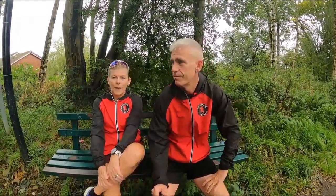So the all important kit for me, my club vest. For you? Same. And beneath the vest there will be my underwear and a pair of light Puma shorts I possess. Mine, I think, are New Balance shorts. I've got a pocket in the back and 2 pockets in the side, so I can carry my gels on me without worrying, and I can put my phone in the side of my shorts. Good point. And on top of my Puma shorts I will be having a flip belt in which I'll be carrying the 6 gels I need, plus my phone, plus this GoPro, so I can film en route.